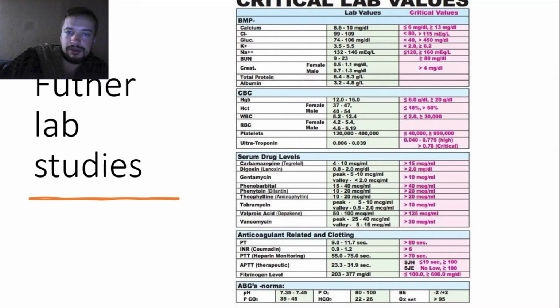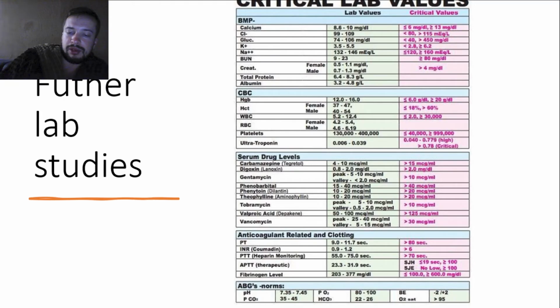Further lab studies. Autoantibodies, particularly antinuclear antibodies and ANCA, as an indication of glomerulonephritis. Uric acid, a metabolite of purine bases. Uric acid crystals can form in the joints, where they can trigger inflammatory reactions and pain. We call it a gout attack. Hyperuricemia can lead to uric acid nephropathy.